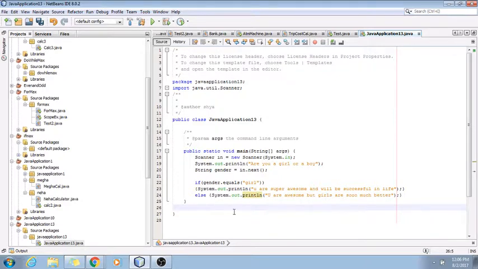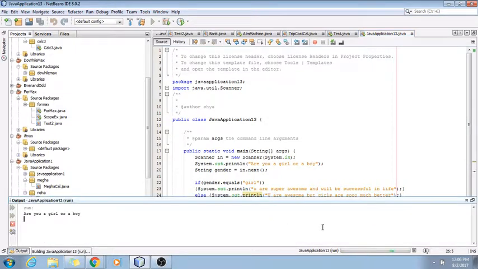Okay, so let's just run the program and see if it's been successful. So we're going to be pressing the green arrow here. Loading. Are you a girl or a boy? So now we're going to enter a user input. Usually if you're actually doing this in a program in real life, you want to have something to catch it if they entered something that wasn't either a girl or a boy, or you want to give more specific instructions. But for now, we're just keeping it as is. And I'm a girl, so I'm super awesome and will be successful in life.